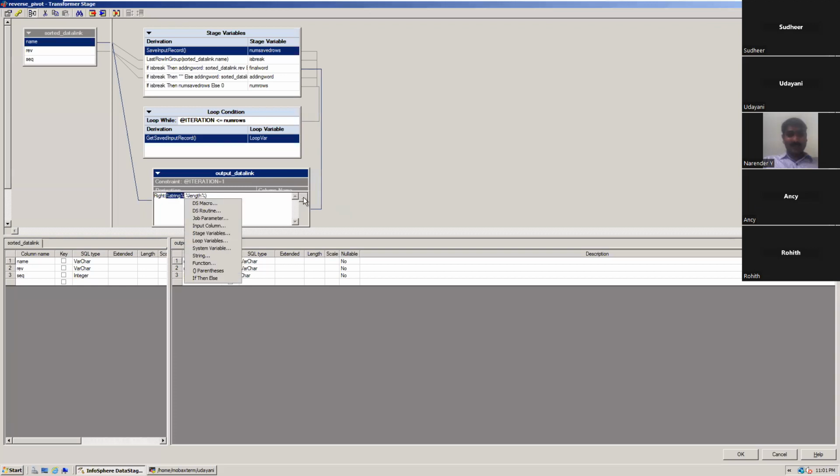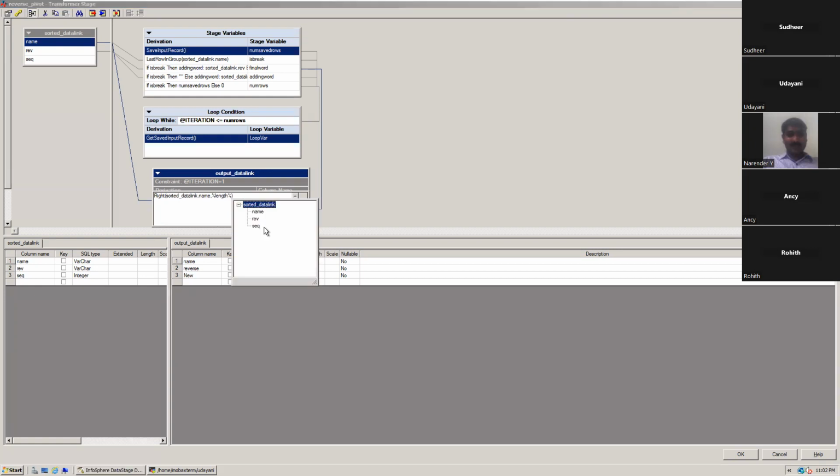And then the length of your input column should be there in place of length. Exactly, we don't have length here. No, you'll have to search that in the string functions as well. I think it may not work, Rohit, but it's a good try.